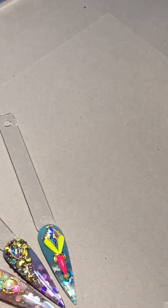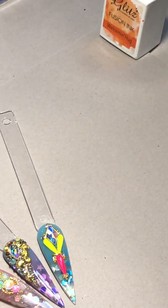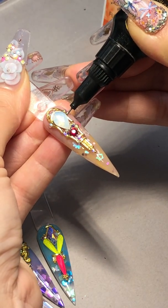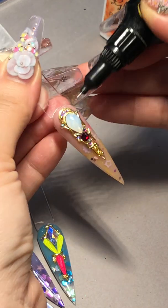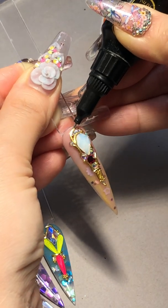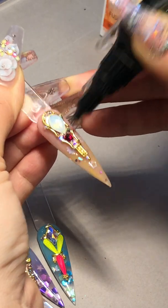And we are going to use precision glue and take my red cap off, and I'm gonna check it first before I squeeze anything out. If I feel any gap right here or cracks right here, I'm gonna squeeze just a little bit in.